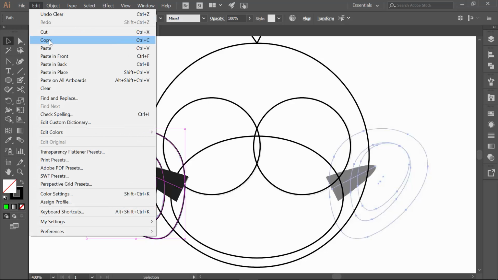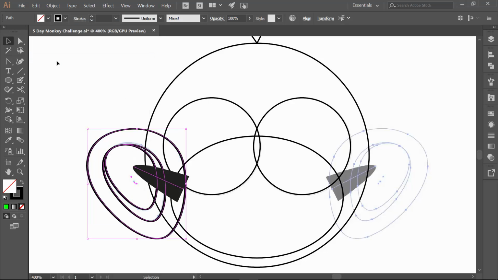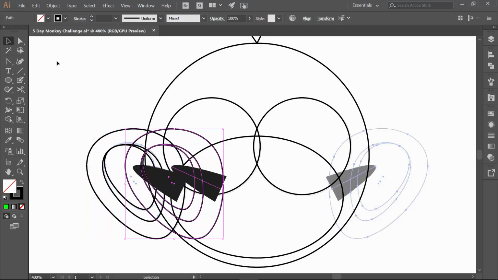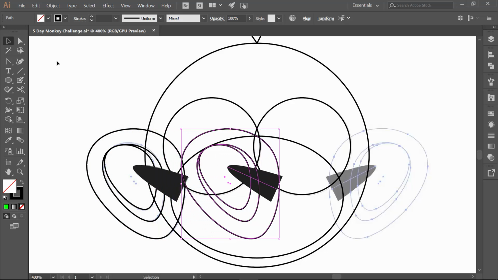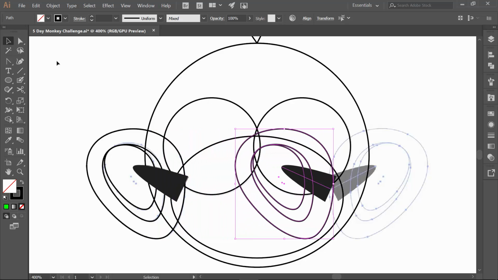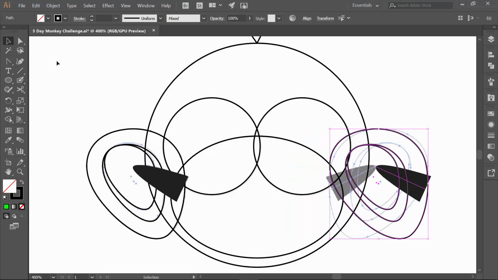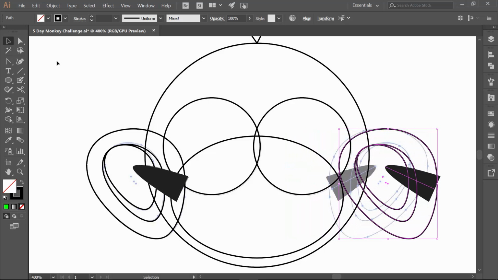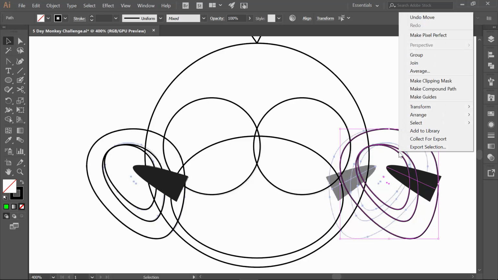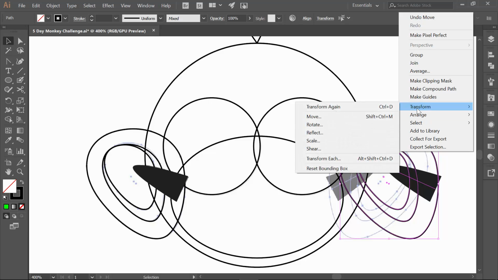And we could do your copying methods of choice. For this one, let's just go edit copy, edit paste in front. I'm just gonna use my arrows and just drag it right on over. And I am looking to see if that's right around there. We are going to come back and align these later. So I'm aligning that center right there.